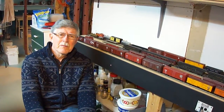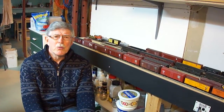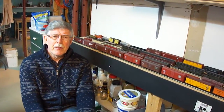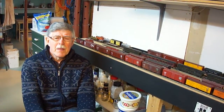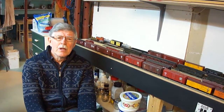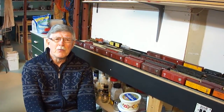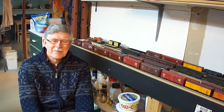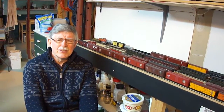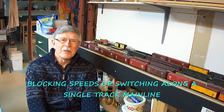So how many towns do you have along the way here? There's 4 major towns and 1 major paper plant that are major switching foci. Those are the major activity points. There's also a branch line up at the north end that serves the mine and serves a lumbering facility. So within a tight space on a single track main line with passing sidings, blocking has got to be pretty important then. Blocking really facilitates the switching. This is, in many ways, a switching layout, extended over some significant modeling distance.